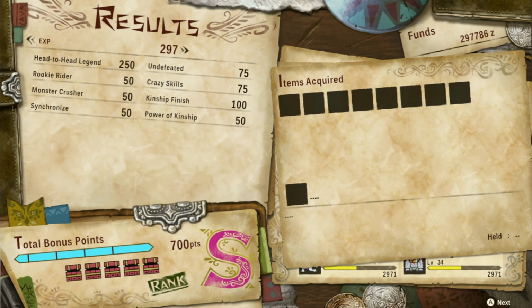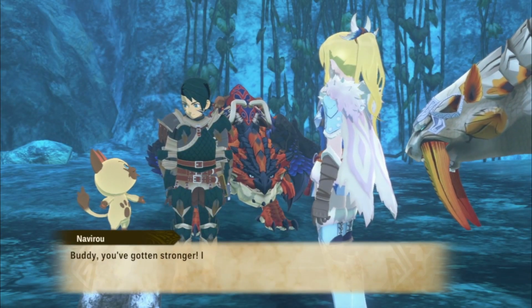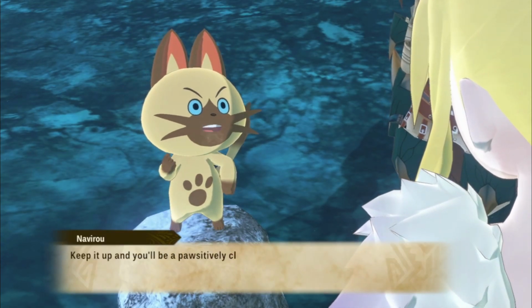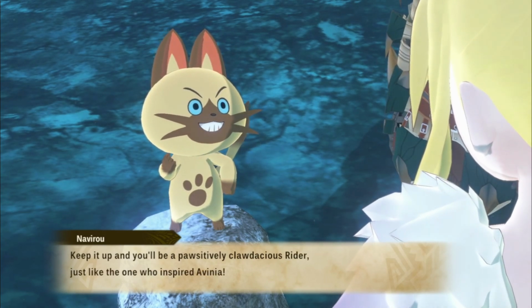Ooh, Fortune Fang. Buddy, you've gotten stronger. It's all thanks to your bonds with different monsters. Keep it up, and you'll be a positively claudacious rider, just like the one who inspired Avinia.